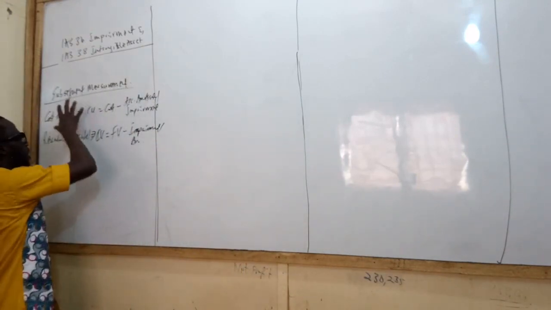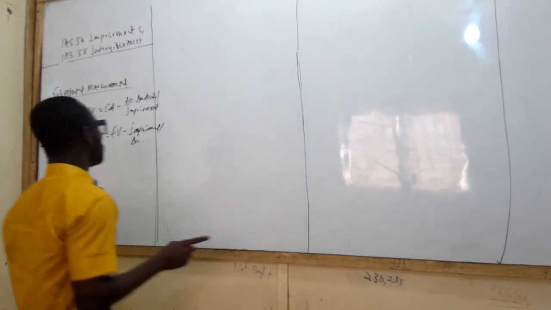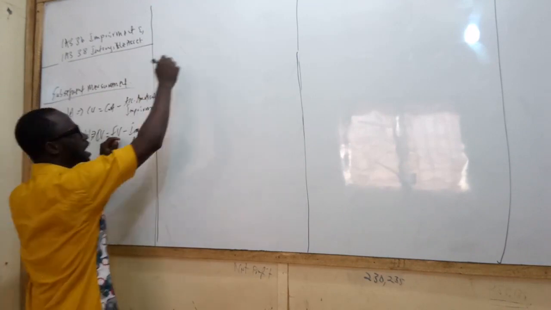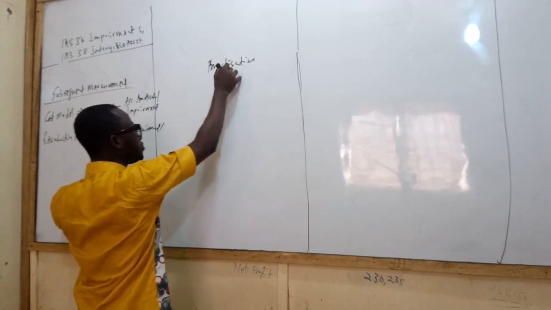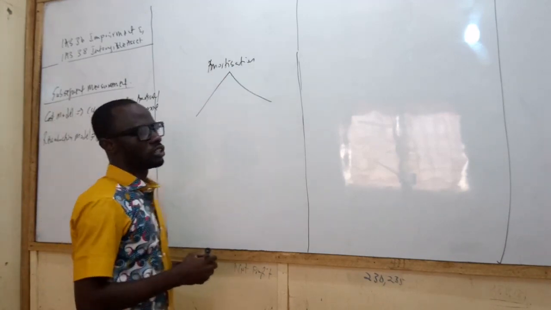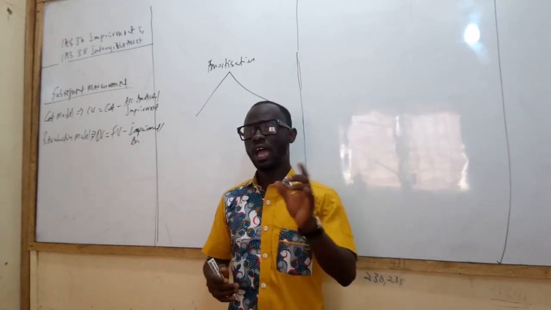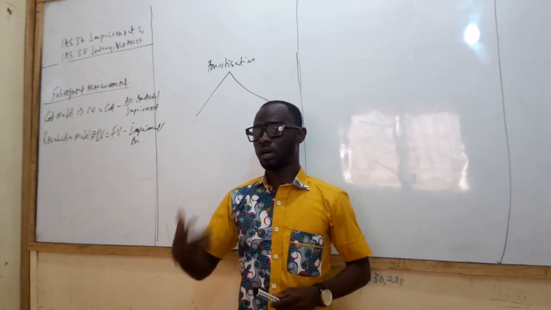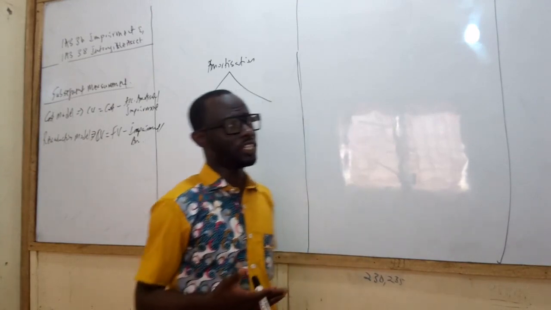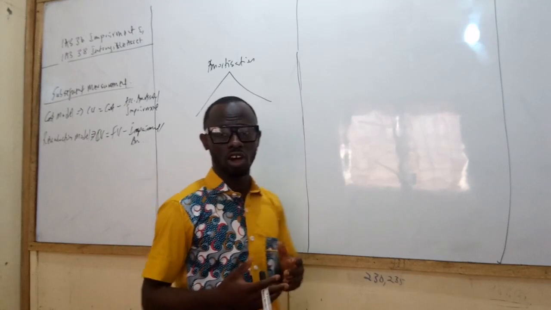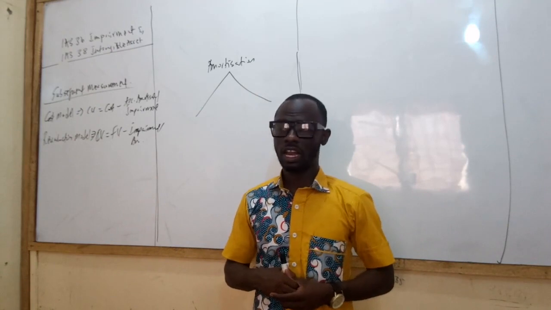Now, having spoken about the cost model and the revaluation model, the next thing we need to discuss, which is also an important area, is to spend some time on the issue about amortization. Now, remember that I've been using this word consistently, especially in the previous video, where I mentioned that the development cost will have to be capitalized and amortized over the economic useful life of the assets. So when it comes to amortization, it simply has to do with the spread or the writing off of the cost or the value of an intangible asset over its useful life.